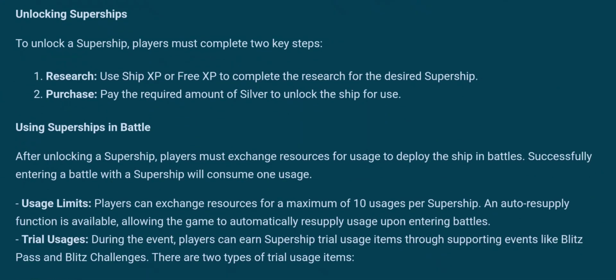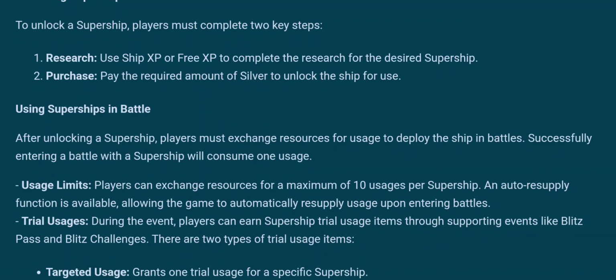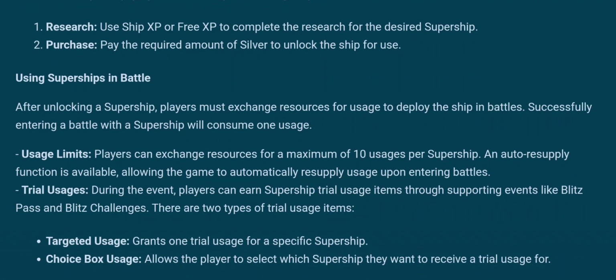You can purchase them, but then after that you have to exchange something to be actually able to play the ship. So you can purchase a maximum of 10 usages per super ship, and I don't know what we have to purchase that with. It only says resources, but look, I'm a little hesitant from what this sounds like. We'll have to see what it actually is, but this gives me these sort of fuel consumable vibes, you know, like some games, especially mobile games, have this weird system where they artificially introduce a scarcity of something, and then you have that scarce resource, and you can either wait for it to refill or you have to actually spend money to refill it.